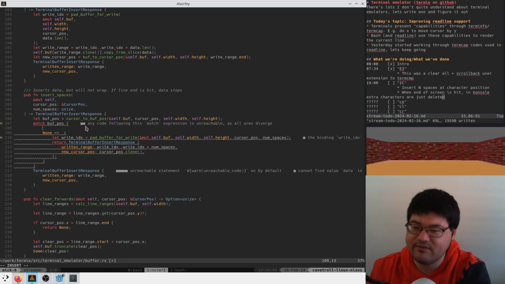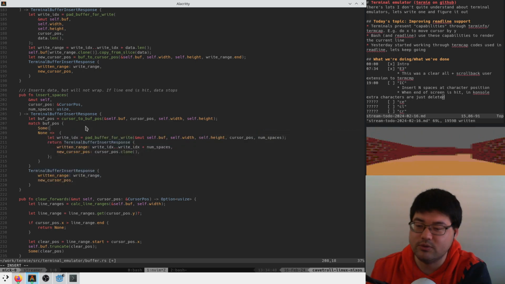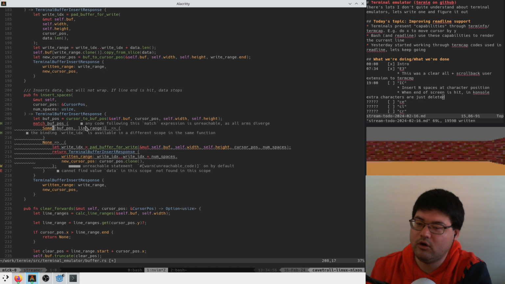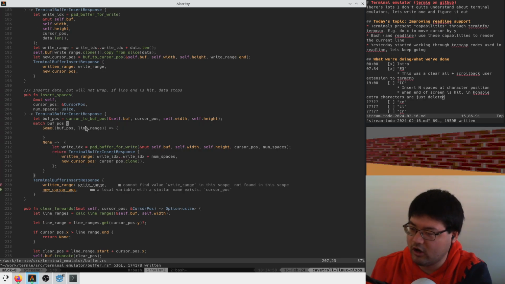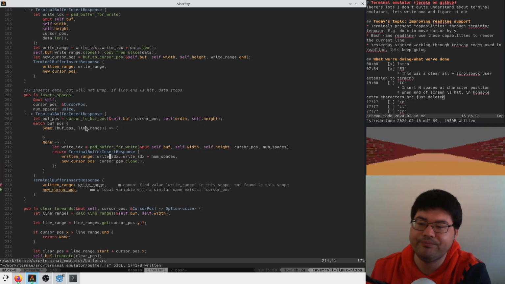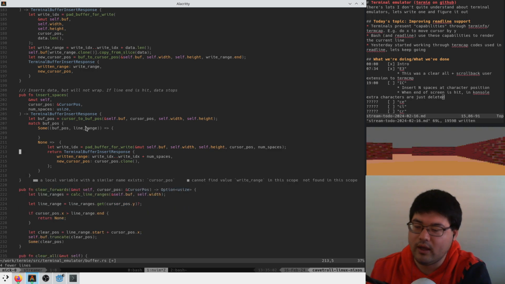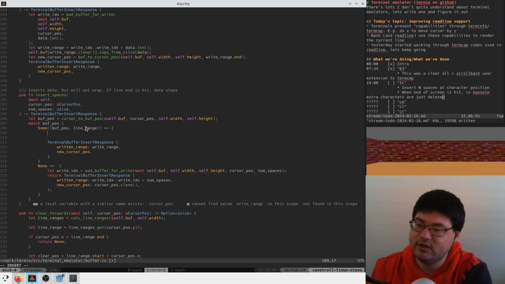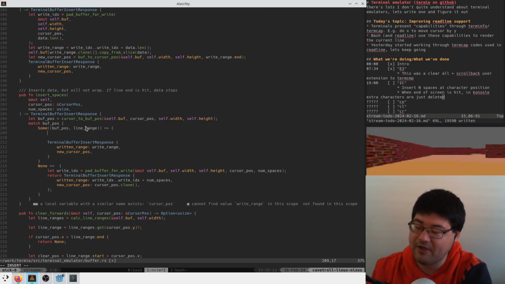And in the case where we have something, we have the buffer position as well as the line range, where the start and end of that line are in buffer space, I guess we can call it. And what are we going to do here? In this case, we have to insert spaces at that position.